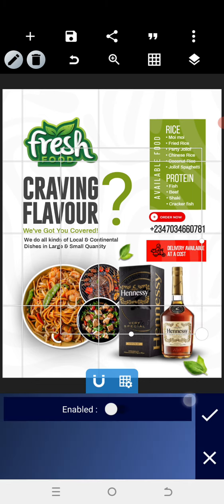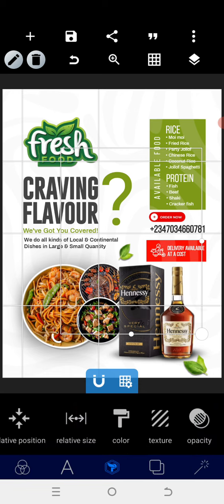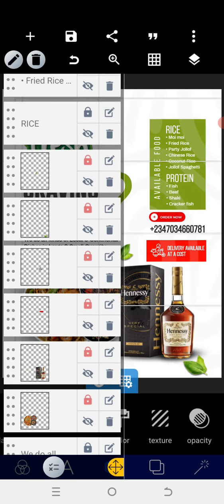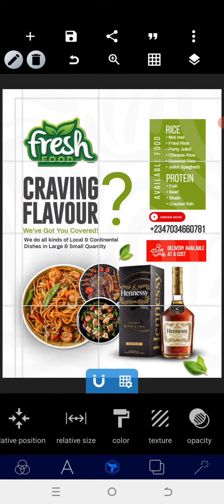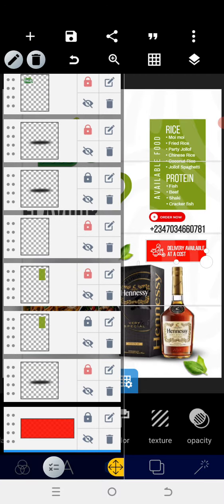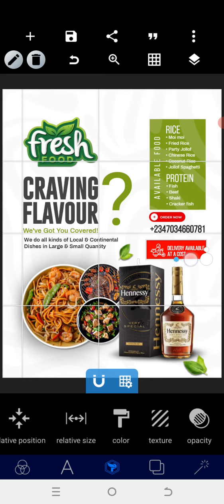So we go to color, change the color to white, then we'll be able to have this. So after that, we can actually lock it and lock all the text for us to be able to adjust the shape. We can now adjust the shape a bit.